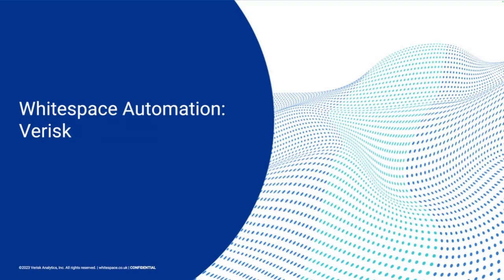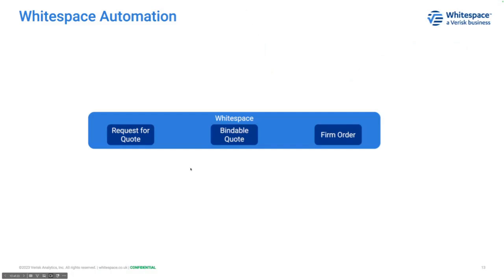And the reason we're doing that is because of the rich set of APIs we have on Whitespace, we can actually control the workflow through rules. And so we've created a combined product between rulebook and Whitespace, which we call Whitespace Automation. It enables you to implement some very topical capabilities without the need for you to do any integration work yourselves. It's a turnkey offering. So let me just talk you through what it is.